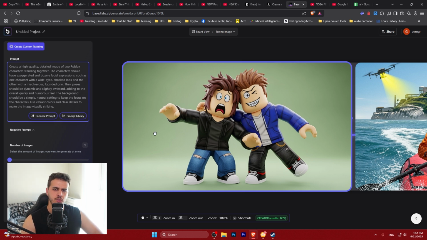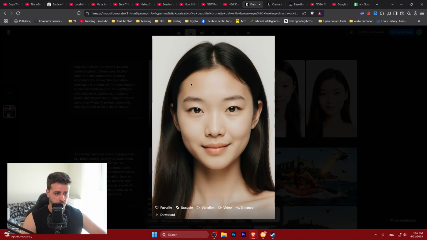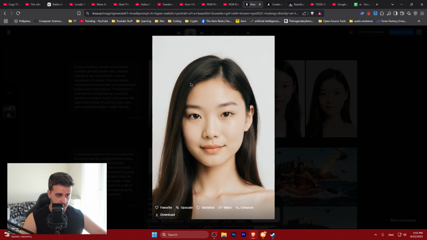So yeah, this is interesting. And I think Krea 1 is very good for realistic image generation. You could use it for up to 3 prompts a day for free, so it's not really that free. But for realistic image generation, especially people and faces, instead of using Black Forest Labs, you could use this. It feels really natural and realistic.